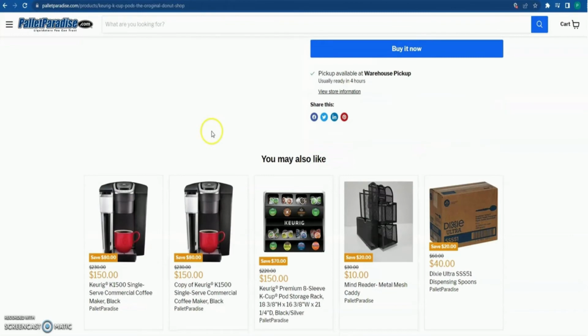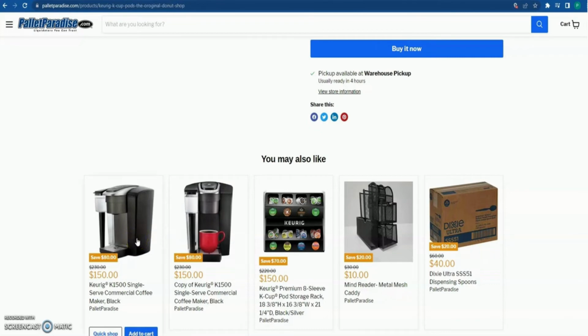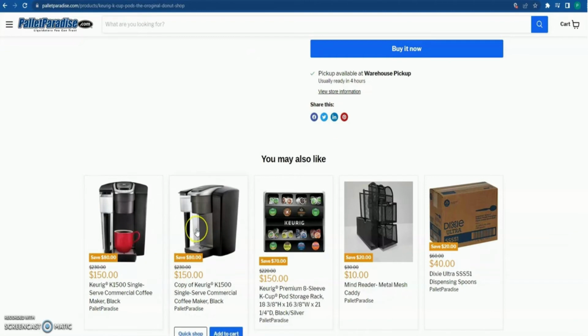Okay. Now, what else is neat is if you go to the bottom, because we put those tags together, we put other products that you may like that are in comparison with that one product. So you may be like, Kyle, I would love to get the K-Cups, but guess what? I don't have a Keurig. No problem. Go to the very bottom, and we show the different Keurigs. We have 2 different Keurigs here. We actually have 5 of these in stock, and then we got a bigger boy, which is a 2500 as well. So these are all commercial grade. So you can buy the Keurig as well.